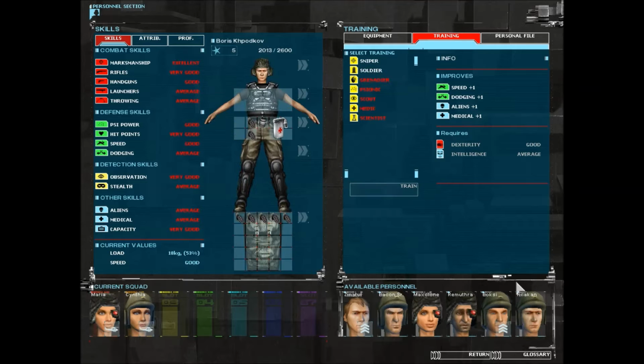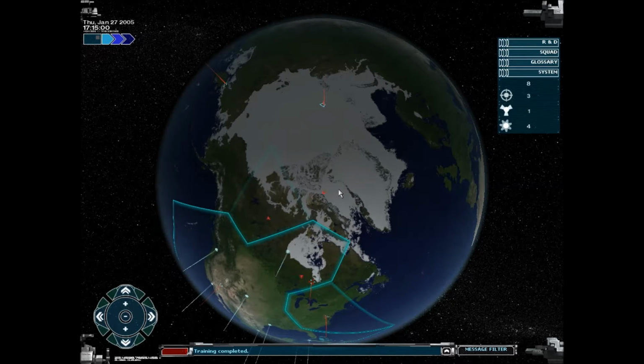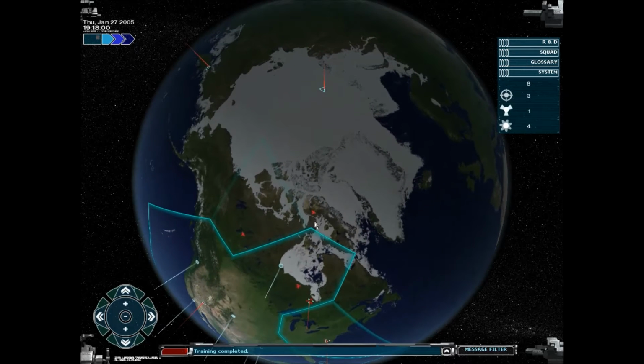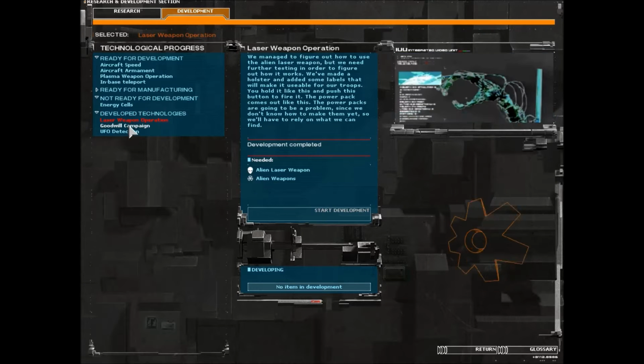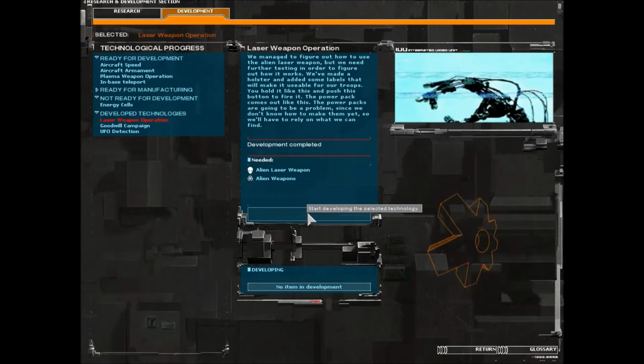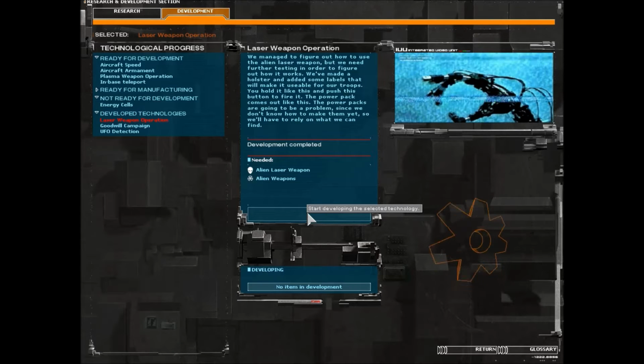Training complete. Excellent. Hopefully we can prevent... Oh, I don't know if you saw that, but just as the interceptor was flying up to the UFO, it dropped off the radars. But some good news, Commander, our engineers finished the development of laser weapon operations.